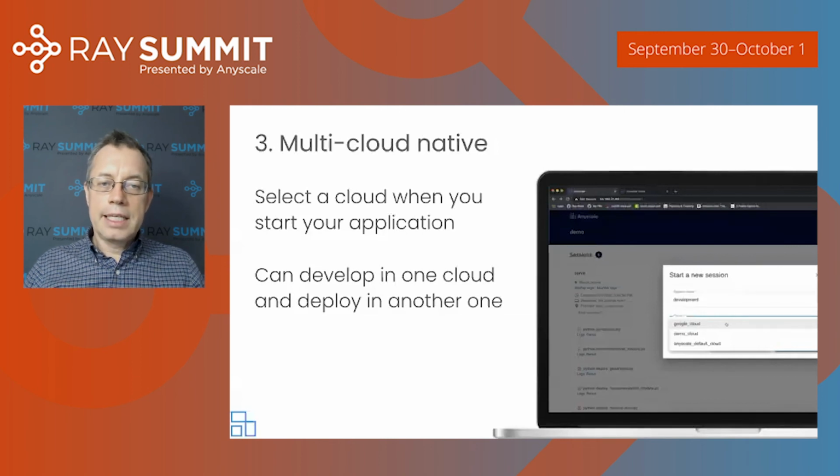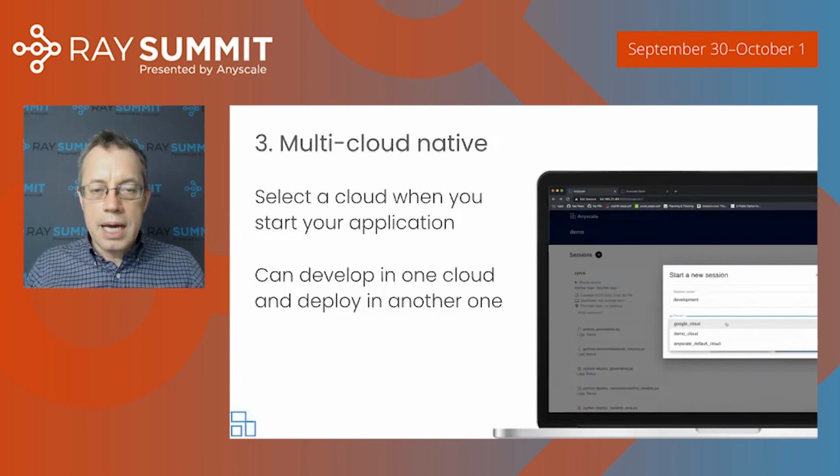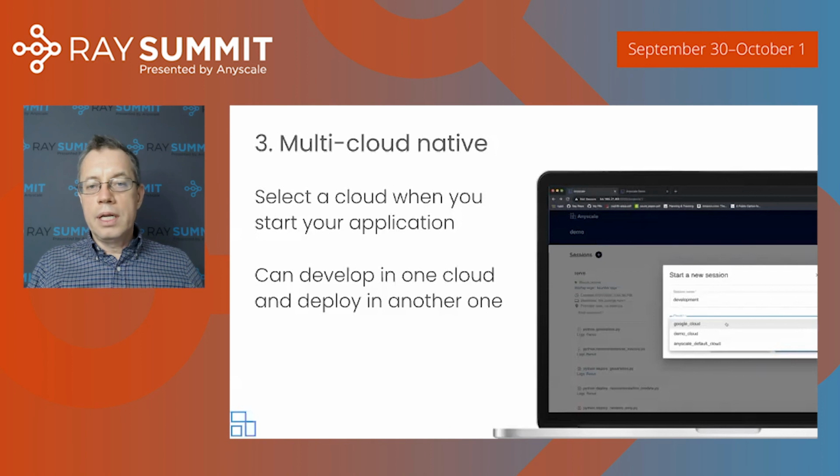Finally, Anyscale is multi-cloud native. What we mean by this is that it enables you to select a cloud when starting an application and use multiple clouds at the same time. For example, you can train your model on GPUs and TPUs in one cloud and serve on CPUs in another cloud to save cost and shorten the product development lifecycle.